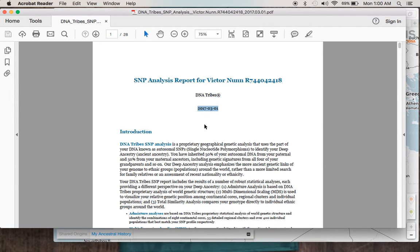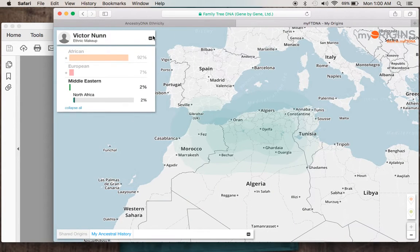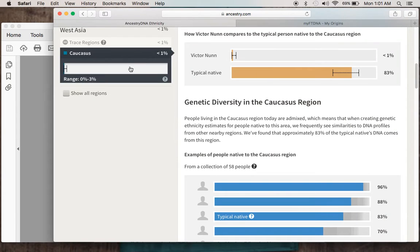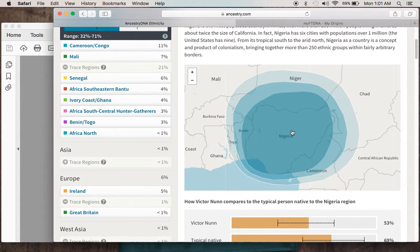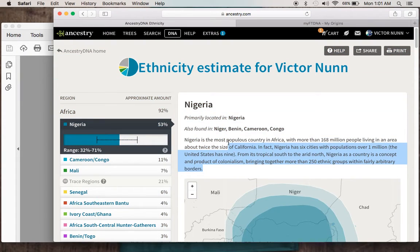I wanted to just see exactly what tribes I lined up with in Africa, because after I did these first two tests, and did the Ancestry and uploaded to FamilyTreeDNA, I also wanted to find out what tribes in Nigeria, in this West African region, do I relate to, because these percentages are pretty high, I would say, for just being an African American, having parents who are African Americans, grandparents are African Americans. As far back as I can remember, my family were African Americans, mainly in Texas. So that's kind of what I wanted to do a little more digging about.